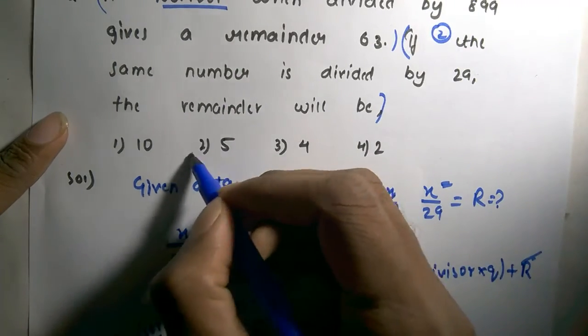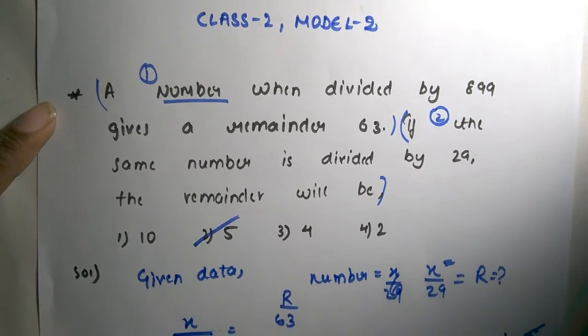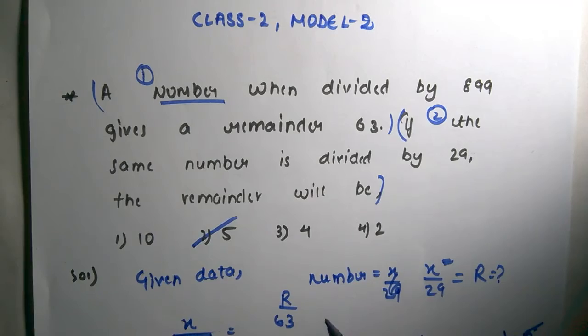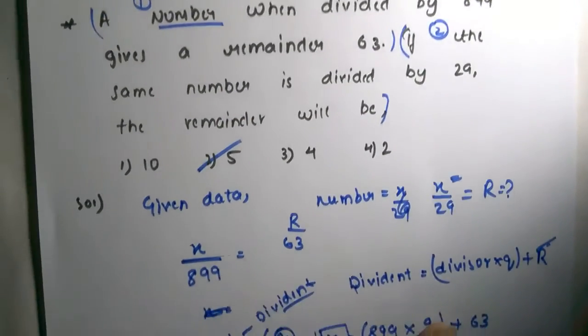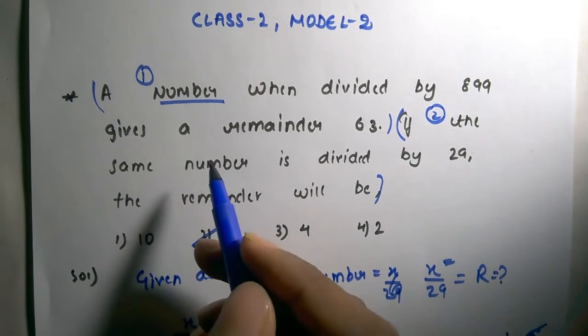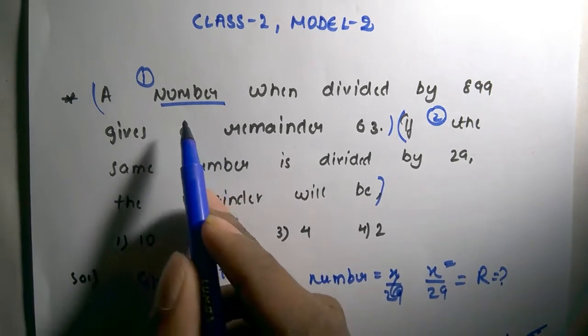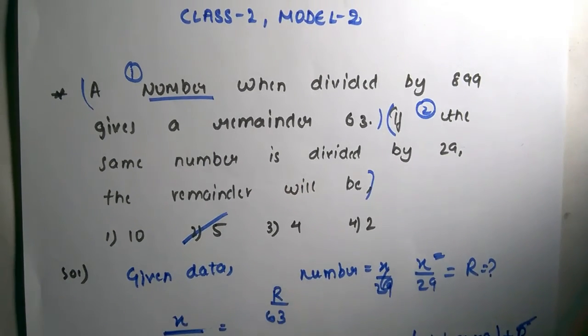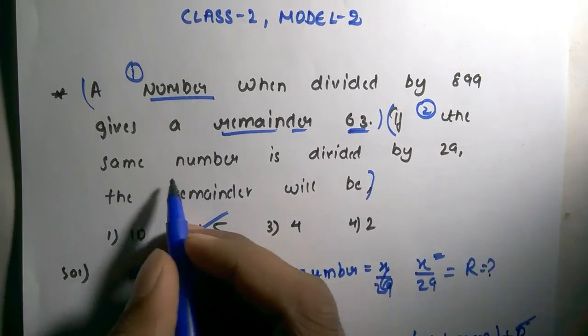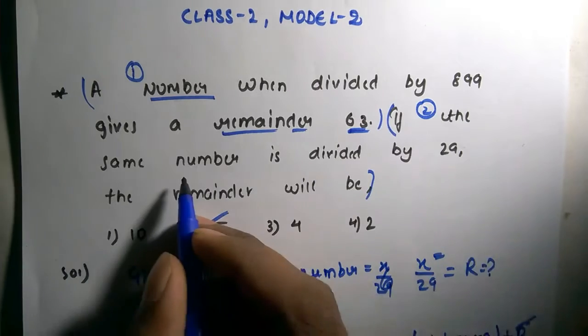The option number is 2. So here we have to solve it like this, guys. This also has a small trick. This is only as per the conceptual manner. I will tell you a small trick for this. If the question is given like this, then you simply do this. What was the remainder here? The remainder is 63, and what was he asking here?